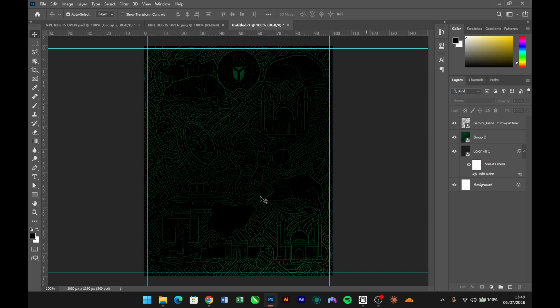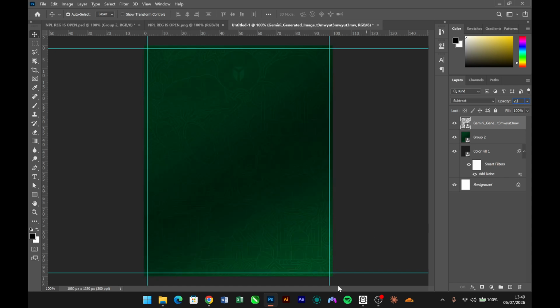But you cannot use it like this. Why? Because it's too dark. It's too prominent, so if you put other elements in it, it will steal the spotlight. So what did I do? I reduced the opacity. Let's try 20. 20 is too much. I think the sweet spot is 15.